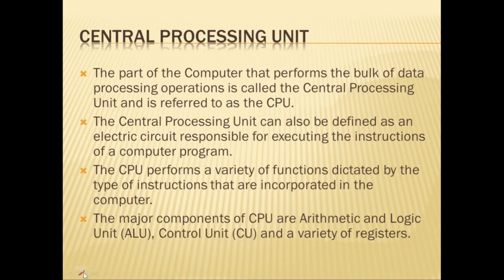The central processing unit is the part of the computer that performs the bulk of data processing operations, called the central processing unit and referred to as the CPU. It is responsible for executing the instructions of the computer program. The CPU performs a variety of functions dictated by the type of instructions that are incorporated in the computer. So the CPU consists of the arithmetic and logic unit, control unit and a variety of registers.